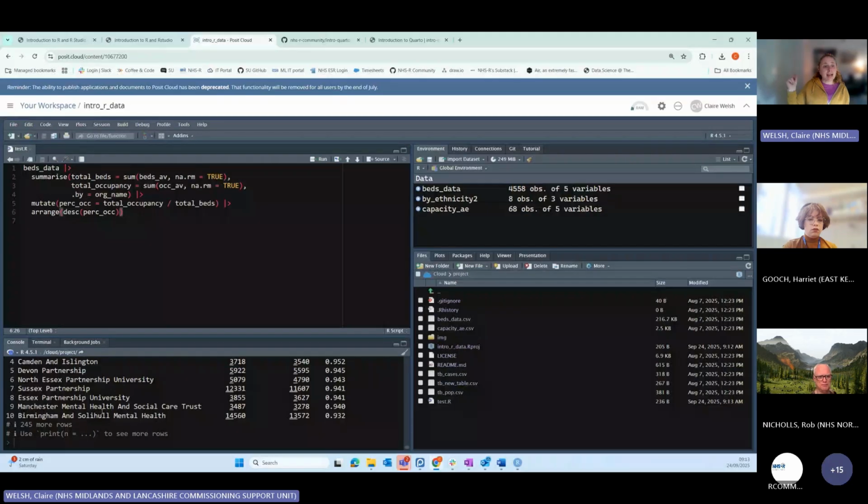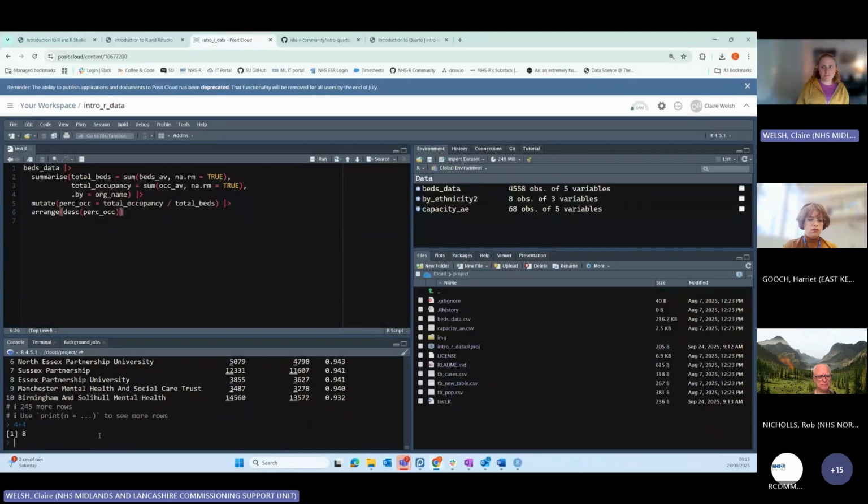Down here is the immediate outputs that we get. So this is the console where if you wanted to just type in quick and dirty sums and press enter, you would get the answer immediately. But here, we are not getting an answer if we press enter, because it's waiting for us to run it, okay? And the way we run bits of our code is either we can highlight them and press run, or with our cursor flashing somewhere in that line, you can also hold down Control and press enter, and then the console knows that you've said, right, give me the answer now, please. Eventually, we will end up with big long scripts of code, and we'll just press run on the entire thing, and then everything will happen sequentially and all at once.